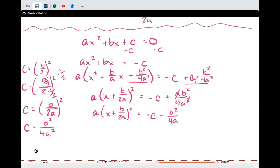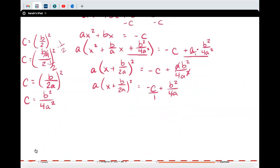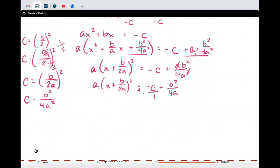Okay, but I can't add them together because I don't have a common denominator. I need a common denominator. It would be 4a. So multiply 4 to the top and bottom. I also need to multiply by something else, an a.